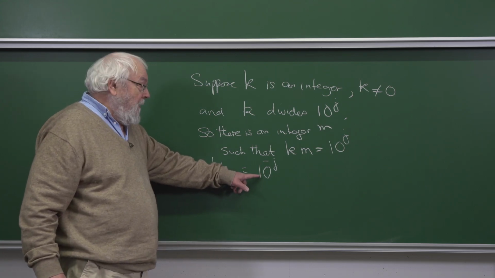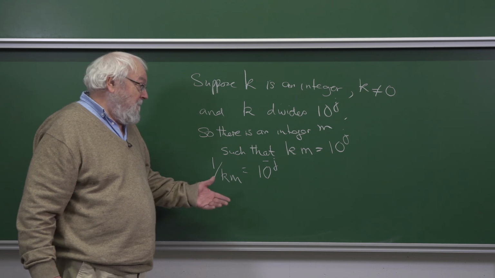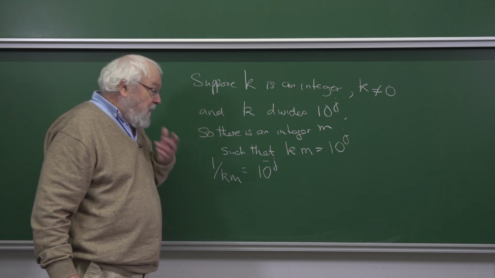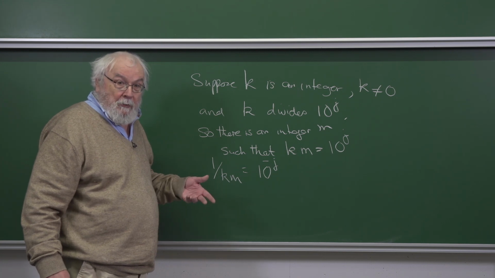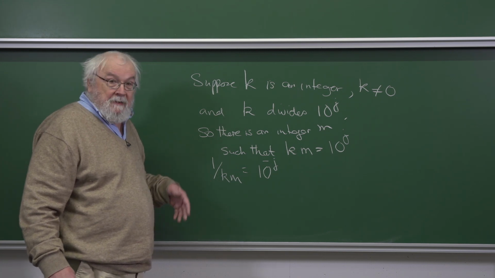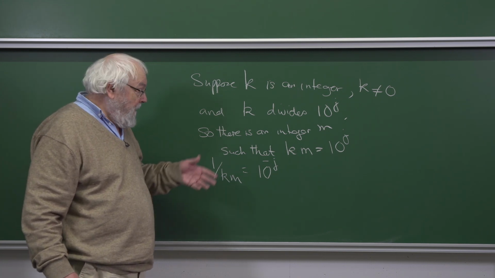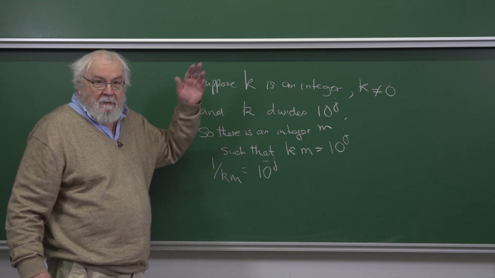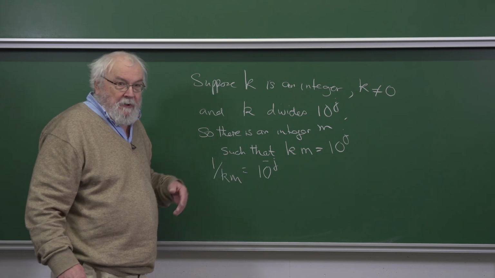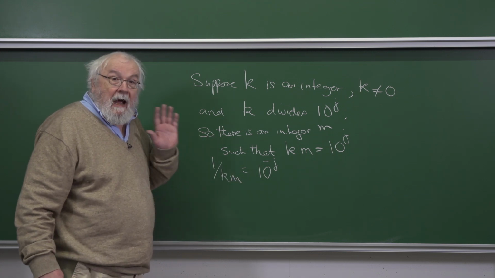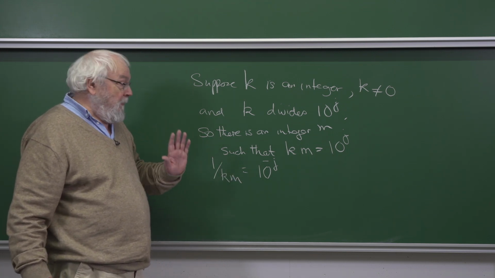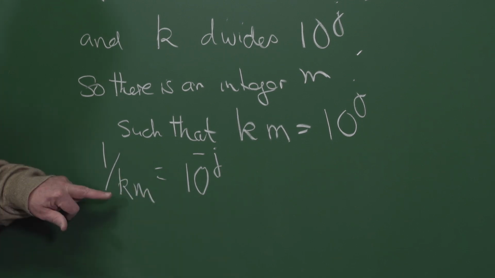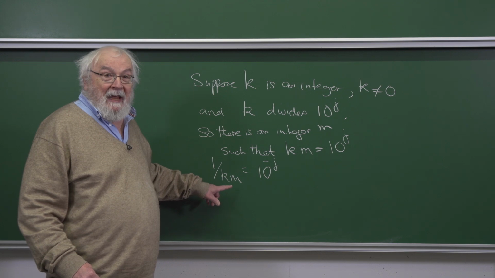Now, 10 to the power minus j is, well, it depends what j is. If j is 0, it's 1. If j is 1, we're looking at 0.1. If j is 2, it's 0.01. In general, it is 0 point, a string of zeros, and then 1, except for the first case. But all of these things are terminating decimals. So this has a terminating decimal expansion. So let's take this and multiply it by m.